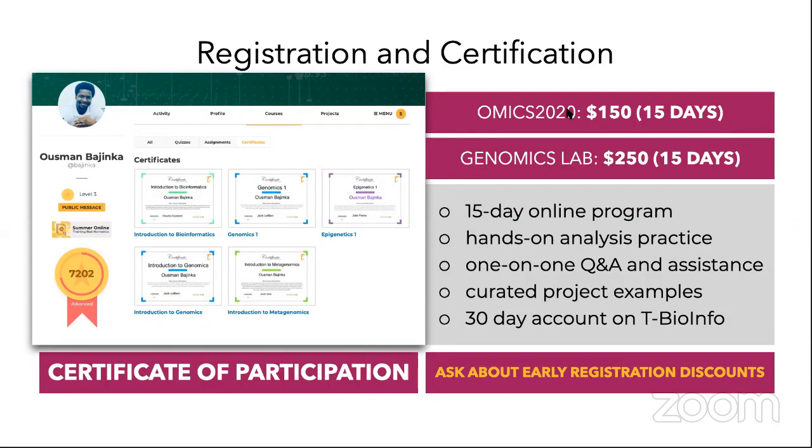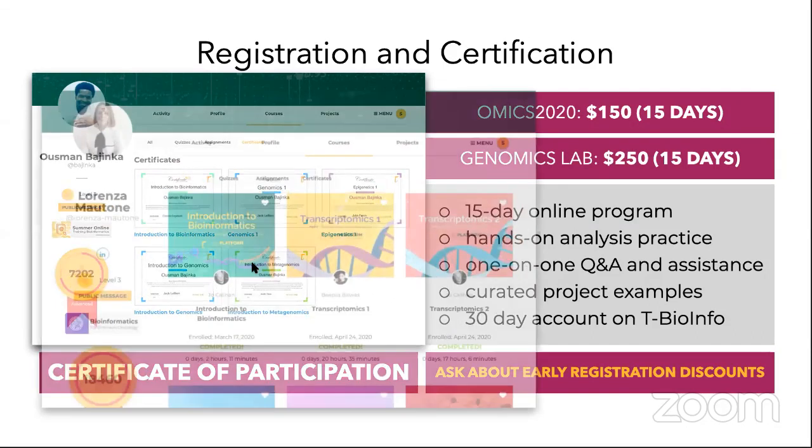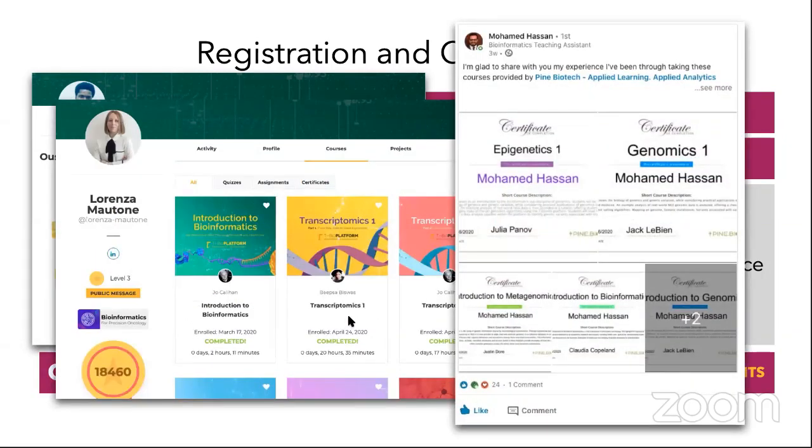Both of these programs are led by experienced faculty, and you get individual certification for the courses that you complete. You will have a lot of guided material in these courses about different types of omics data and about different methods. And a lot of people actually utilize some of these to build up their portfolio and build up their profile. For example, here you can see somebody sharing some of these on LinkedIn and ultimately standing out from the crowd, right? So you will be able to complete the coursework, get a certificate of completion from the full program, and also work on an independent project.